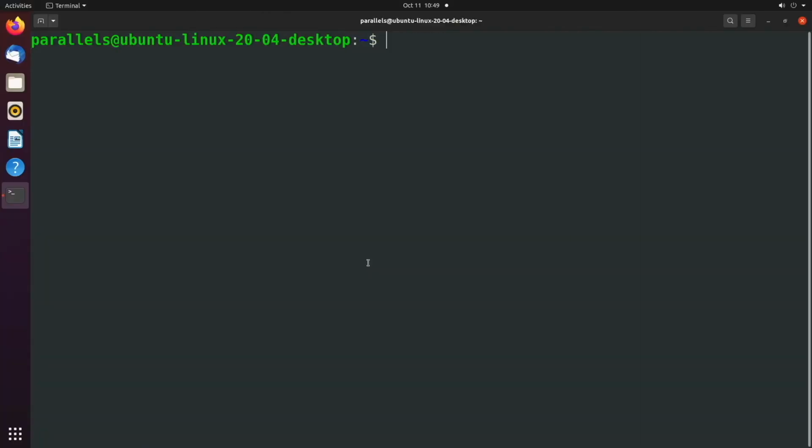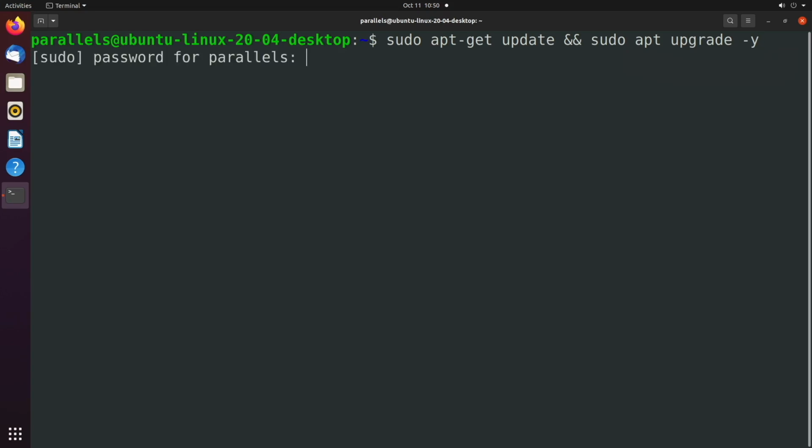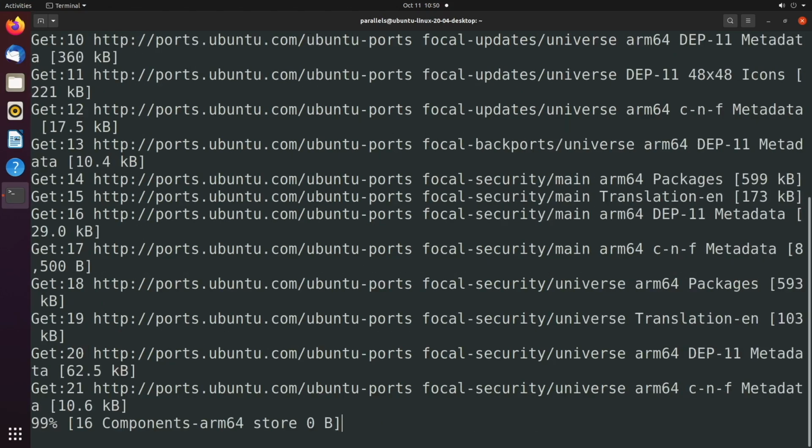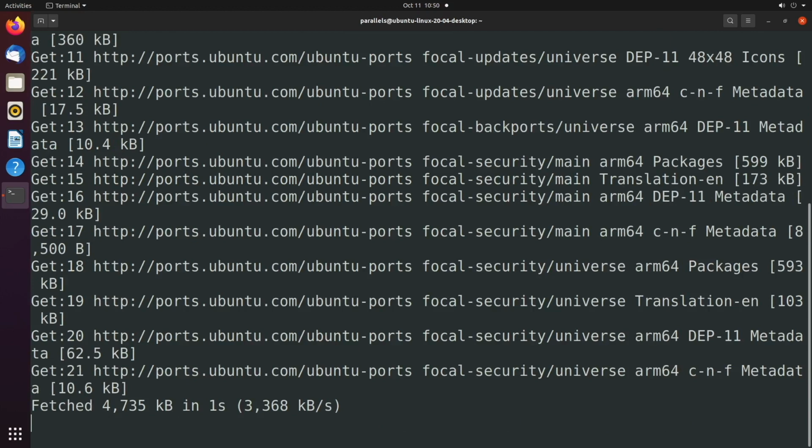So here we are inside of the terminal, and the very first thing you'll want to do is issue two commands. So we'll say sudo apt-get update and sudo apt-get upgrade. And then if we're prompted with any questions, we can hit yes by passing in an option here, -yes. So this is basically an all-in-one command to get you fully up to date with any packages out there. So we'll hit enter, put in your password, and this is going to take forever. It also depends on your internet speed.